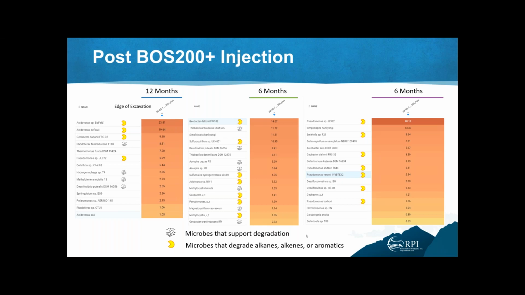Yeah, I would like to do some biofilm work. I think it's clearly important. I've already started doing some work at the University of Kentucky, confocal work, trying to get a good look at the biofilm and also what microbes are there. So we're in the beginning stages of that. But clearly, one of the things I've tried to emphasize is the BOS 200 plus is giving us a solid, sustained population over time that is degrading not just for a few months, but we hope that, like the BOS 200, it'll go on for years. And key to that is being able to build a dynamic biofilm community, and to be able to show that to people, to me, would be really exciting.